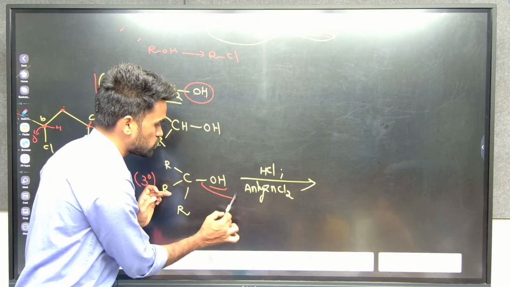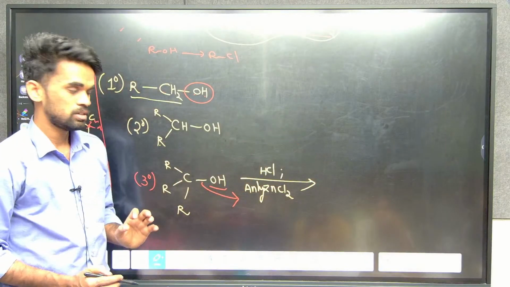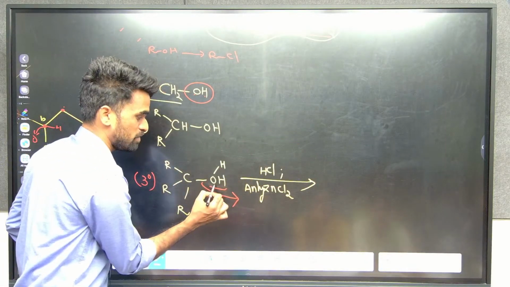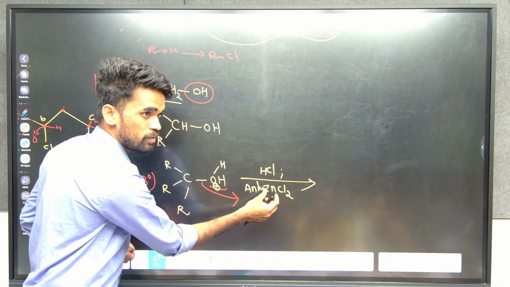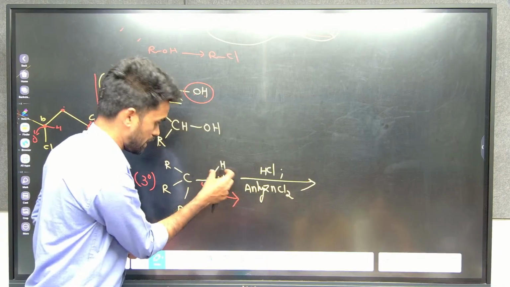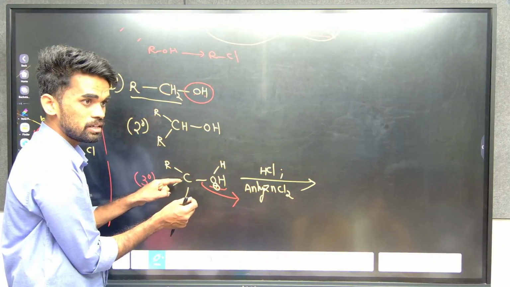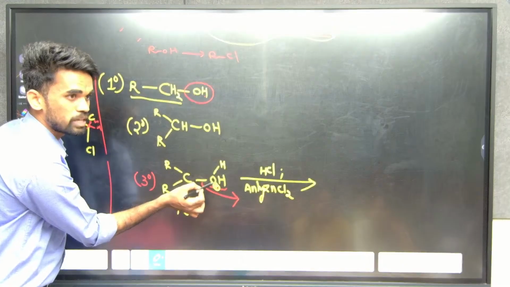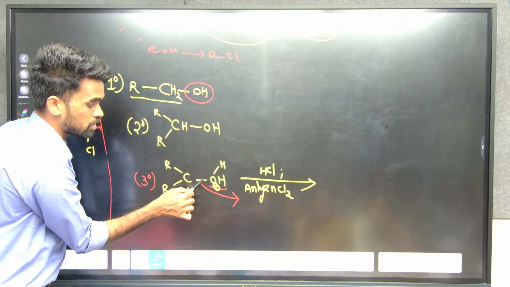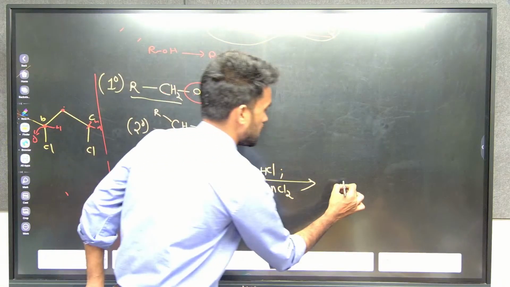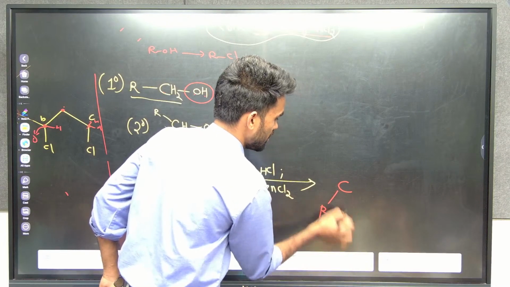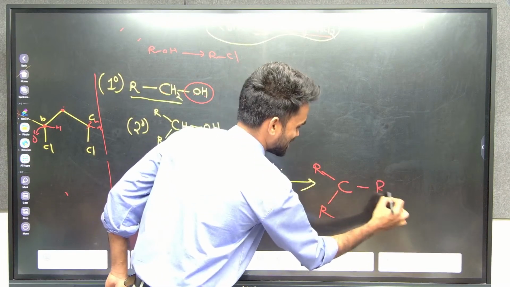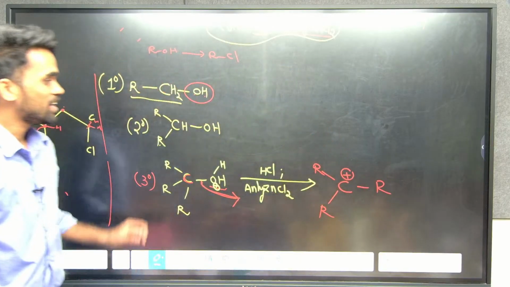If it is removed as water, what are we going to get? Let us say an H plus ion is given to this, and it gets hydrated, taking OH like H2O. Now what are we going to get here? Between carbon and oxygen, who is electronegative? Oxygen. The bonded electrons are taken by oxygen. So what charge are you creating here? Write that positive charge on R, positive charge. Okay, so like this we got it.